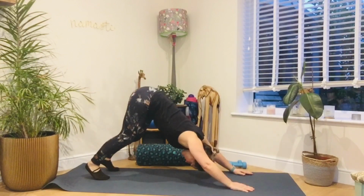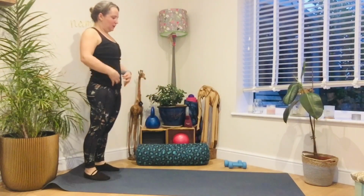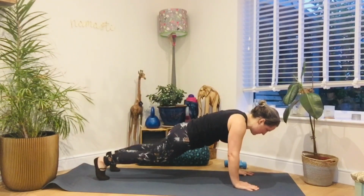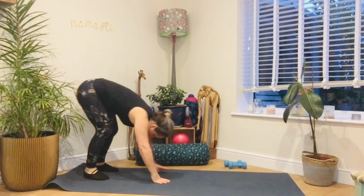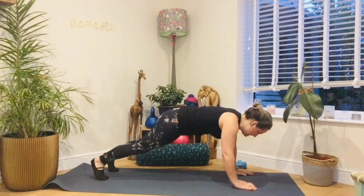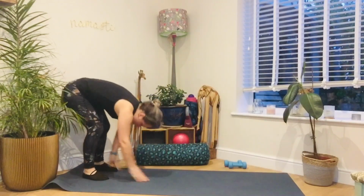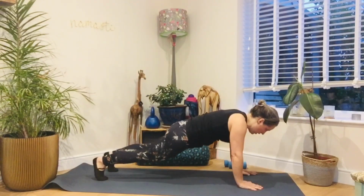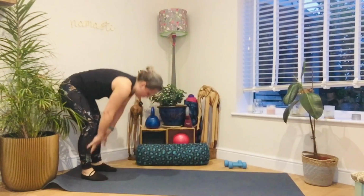hips up and back to down dog, back to plank, walk it in, roll up, you should be feeling it right through the core, roll down, walk it out, nice strong plank, lowering the bum, lifting the hips. Lowering the bum to plank, walk it back, roll up, roll down, walk it out, lift the hips, back to plank, walk it in, roll up, roll down, walk it out, hold, lift a down dog, back to plank, walk it in, roll up.